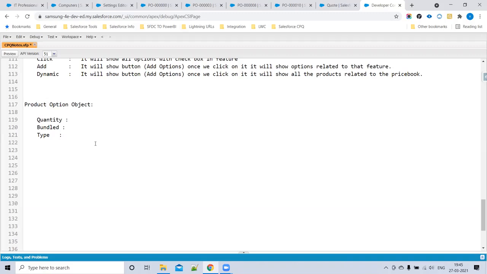So we have mainly 3 types. There are 3 values in the type. One is component. One is accessory. One is related product. Okay, sir.